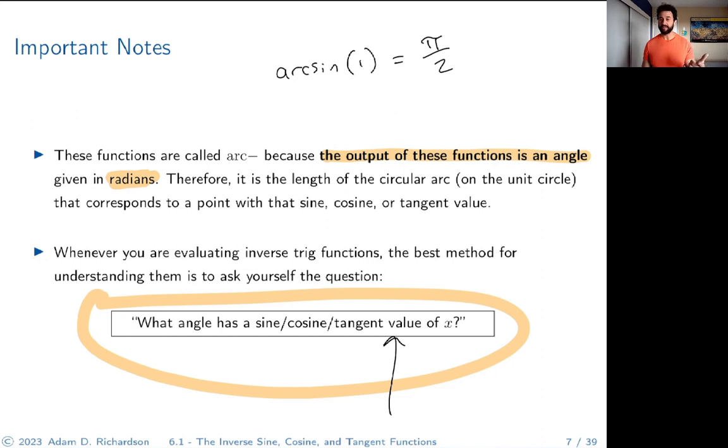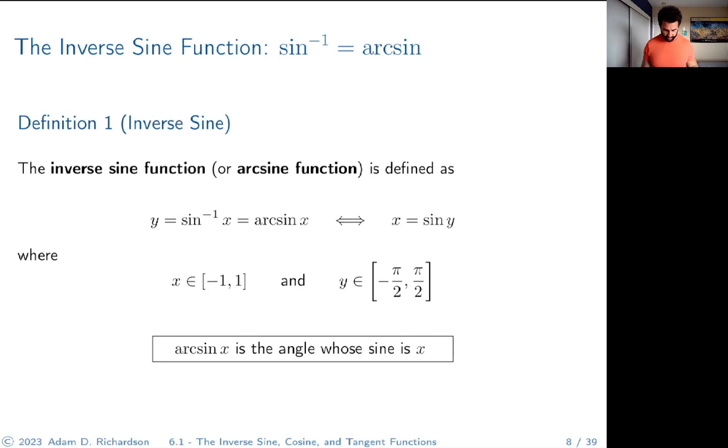Well, I imagined the unit circle and I said this sentence out loud to myself. What angle has a sine of 1? And then you think about the unit circle and when the sine value is going to be 1, and you say, oh, it's angle pi over 2. Ask yourself this question that's in the box that I circled. Memorize that sentence, and say that to yourself whenever you're trying to do anything involving inverse trig functions, and frankly, just inverse functions, period.